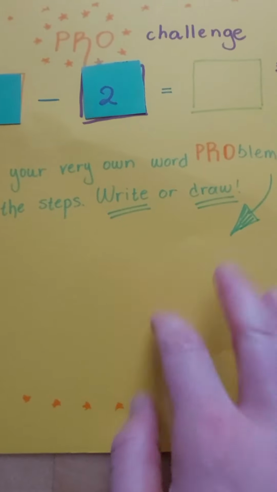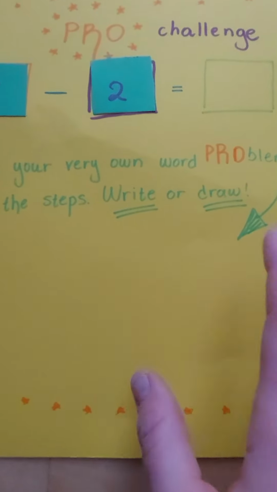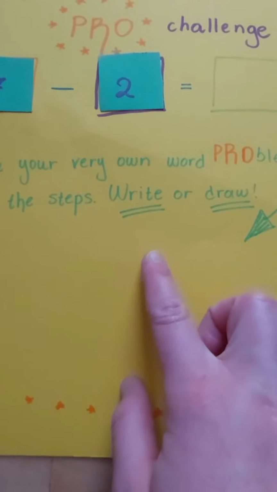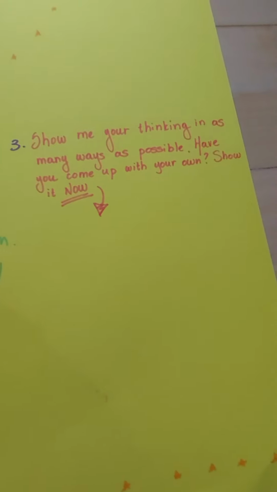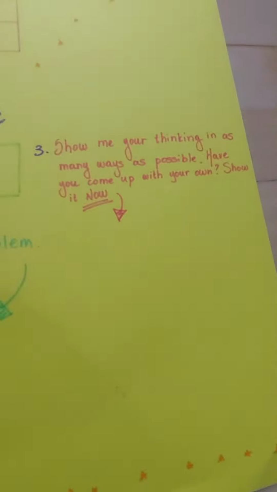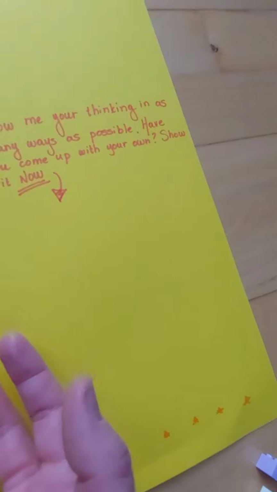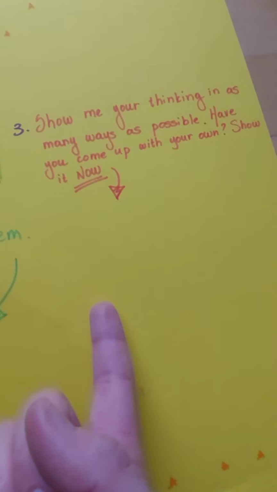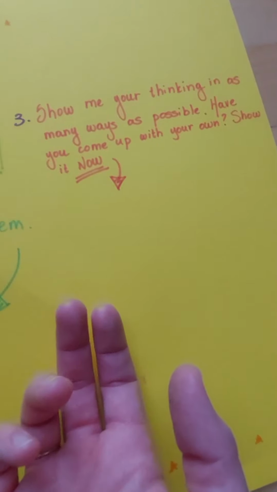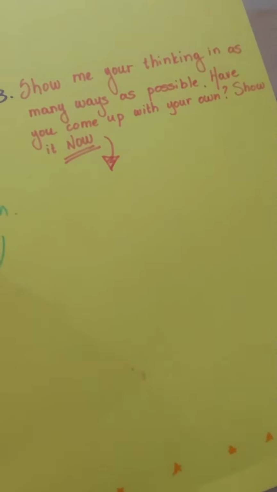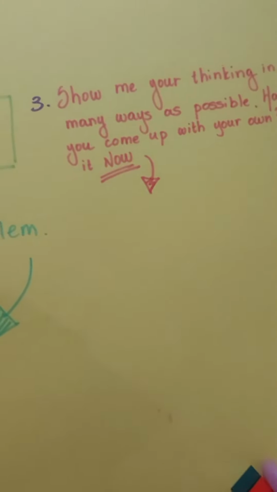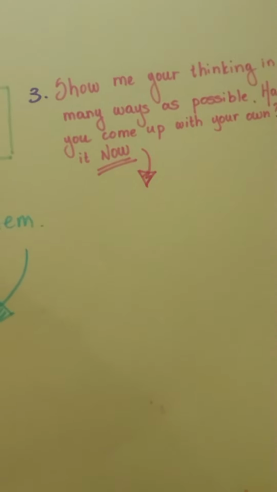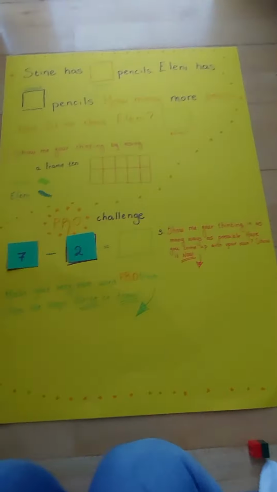Since it's first grade, they might know how to write, they might not, so we give them the option to write or to draw. And in the third part, they have to show us their thinking, again using the strategies of the number bond, number line, ten frame, and Legos. We also give them the possibility to show some strategies that they may have come up with. This is done so that we can, again, spot some misconceptions. And that's the end of the activity.